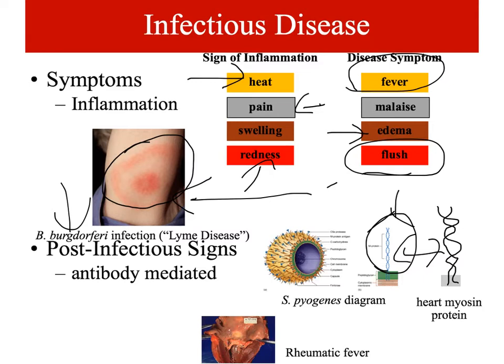So the persons in the population with this variant of myosin, if they are infected with strep pyogenes and make antibodies to M protein, their antibodies that they make to strep are going to bind onto heart myosin, and that is going to cause an autoimmune response that wouldn't happen in the absence of them being infected with this organism. The end result of that is something called rheumatic fever, where they have antibodies binding onto heart muscle.